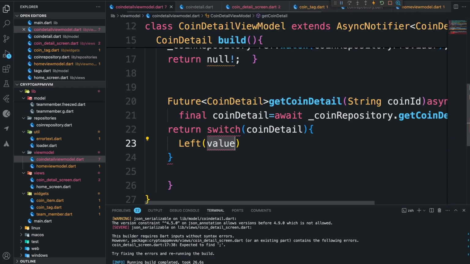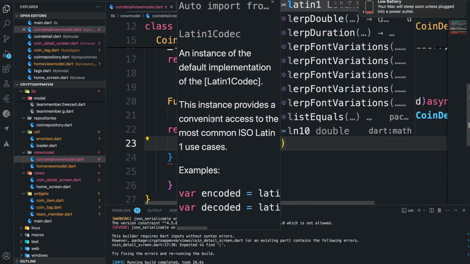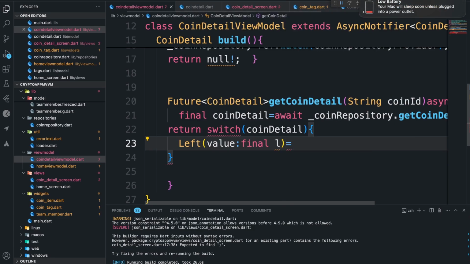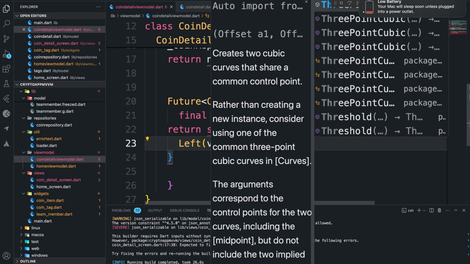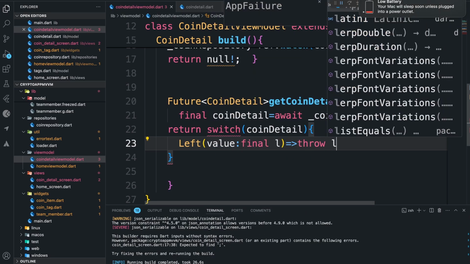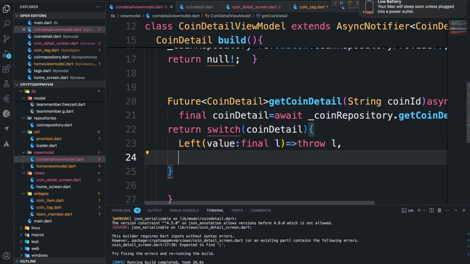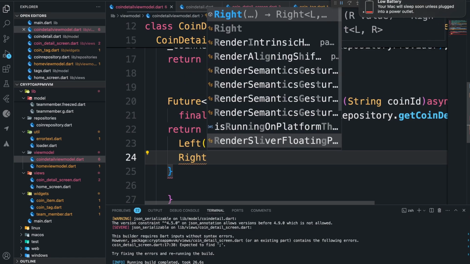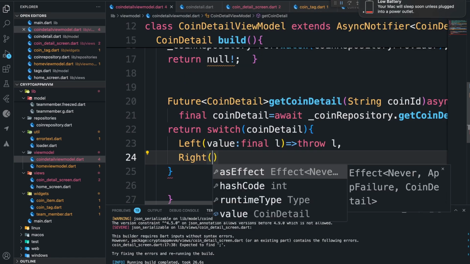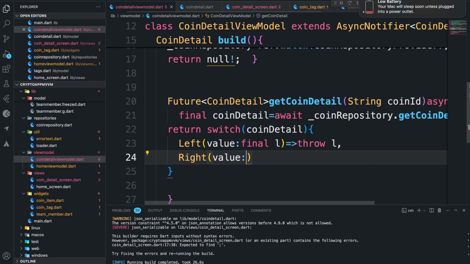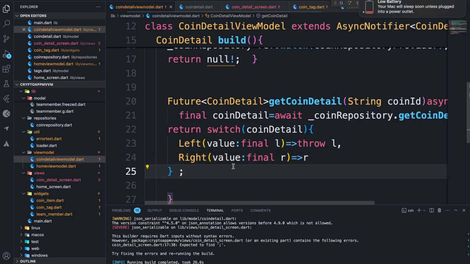If it's left, then we are just going to throw the value, and if there is right, then we are just going to take the value, final error, okay, error, and then that's it.